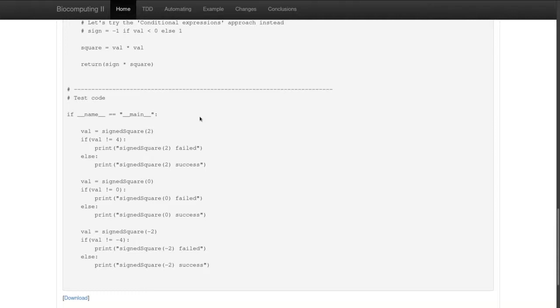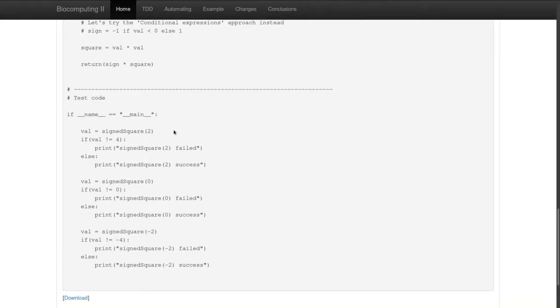So by putting a piece of code into your module that contains this if statement, then if we try and run the module as a program instead of importing it as a module, then this piece of code that follows will get run. If we try and use it as a module, then this will simply be ignored.